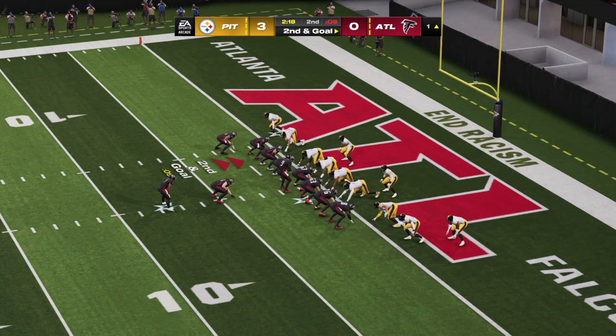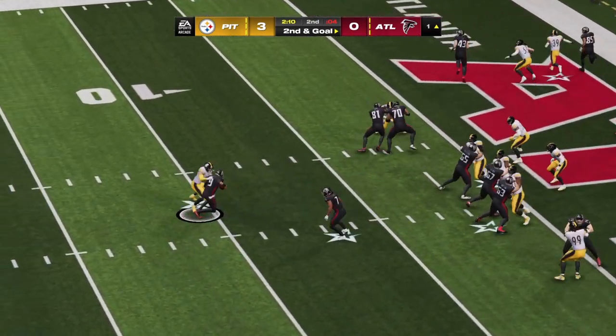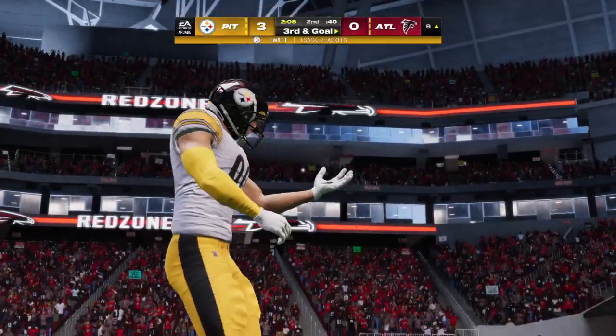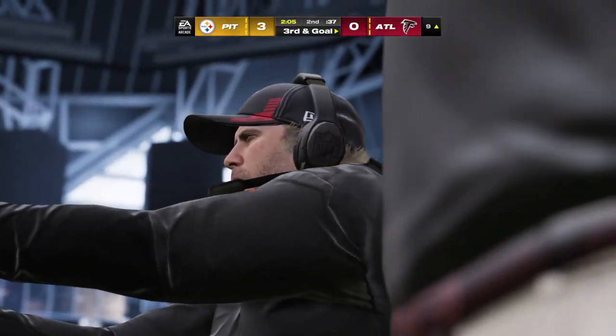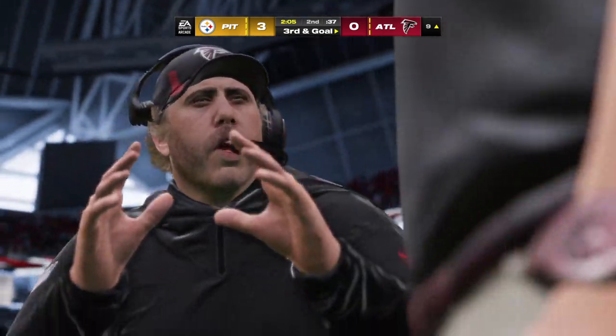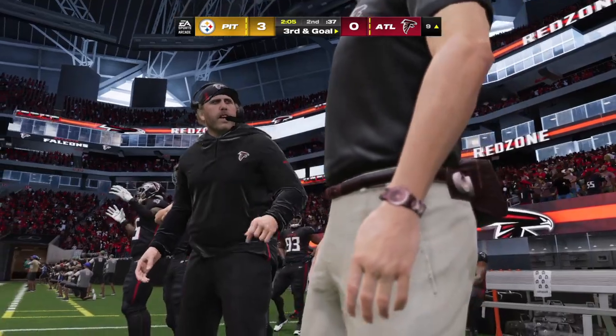Coming up to the line, and they will need to run another play here before the 2-minute warning. On play action, here's Ritter. And they're going to get to him. A sack. Sacked back at the 9-yard line. T.J. Watt. The blitz works to perfection as he gets in there to dump him for a loss of 8.